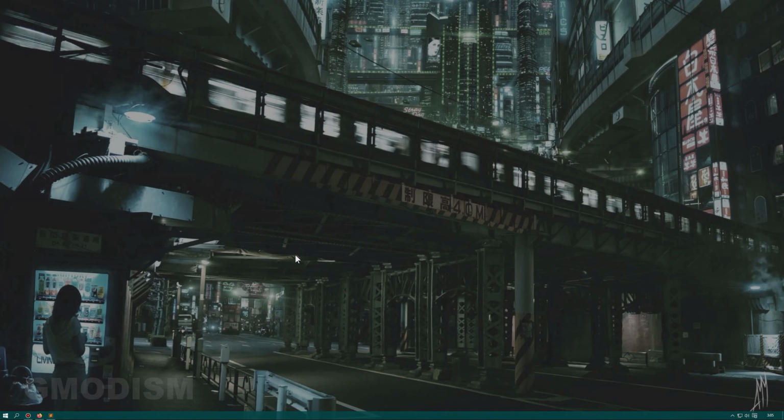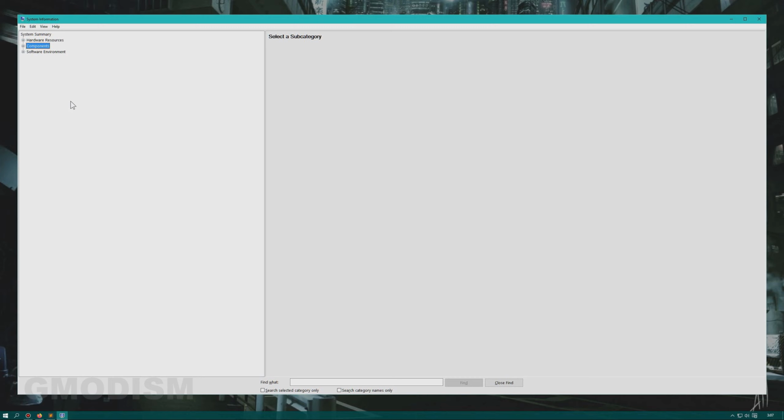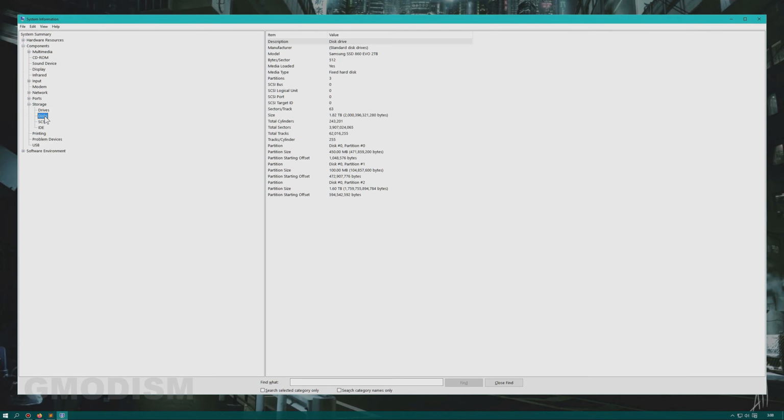And in this last step, we are going to make sure that your partition is aligned correctly. If it's not, it might have a negative impact on the performance. Now, this might seem complex, but it's actually really easy. To check this, we will start System Information. Inside System Information, you need to go into Components. From Components, you go to Storage. From Storage, you go to Disks.